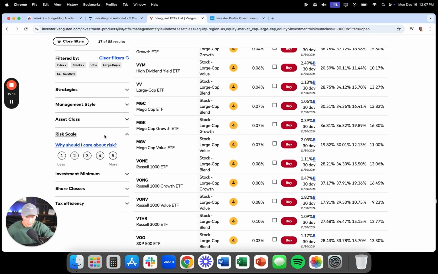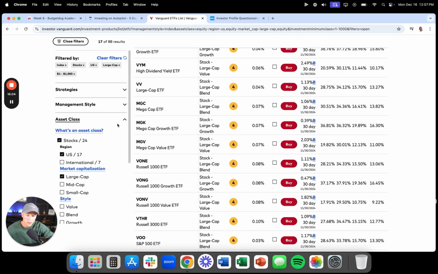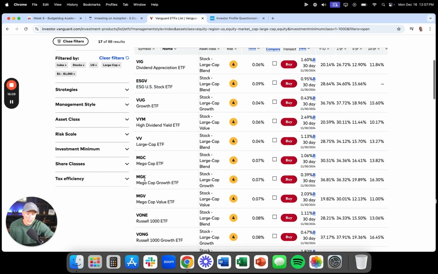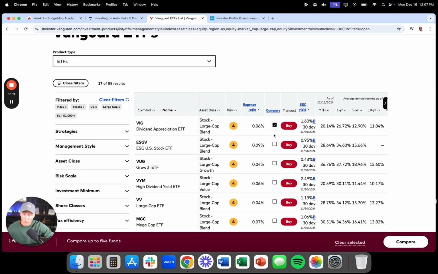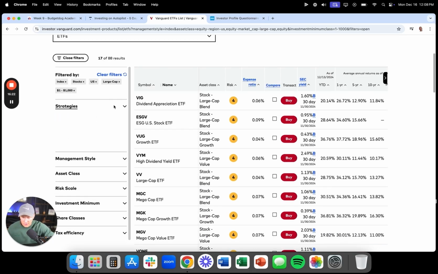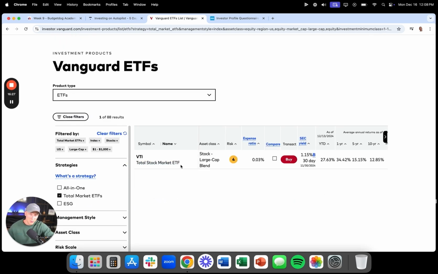Risk scale, whatever your risk scale is, you think about. That risk scale is not that important personally. And then tax efficiency if you want, depending on what you're looking for. But let's just say you come across these. You can compare all of these very easily. Click these and then you can do compare if you would like. But if I'm looking at this as an investor and I want large cap equity, probably going to go to the US total market fund. And if I go up here and do total market ETFs, boom. There we go, 1 of 88. And so I just basically navigated myself to my large cap equity, right?